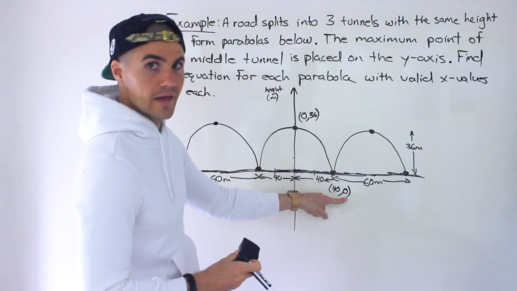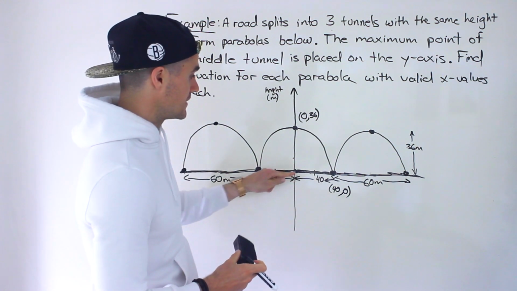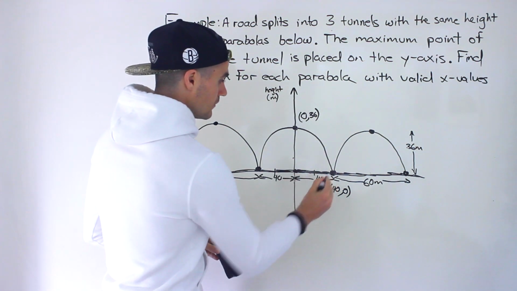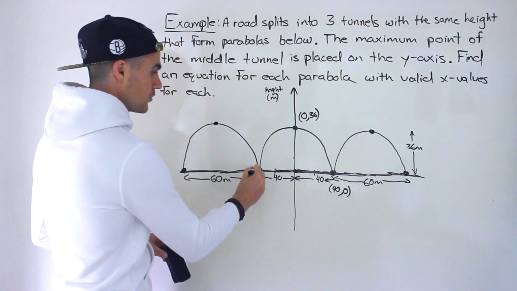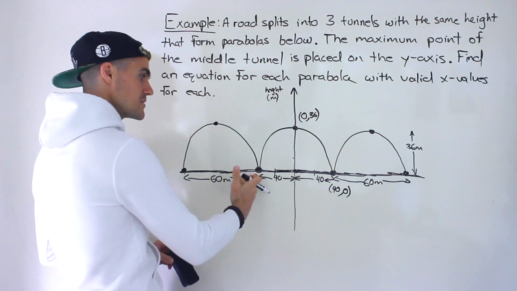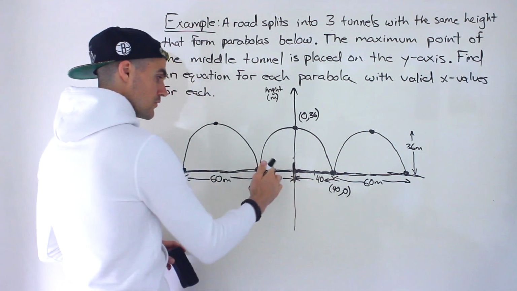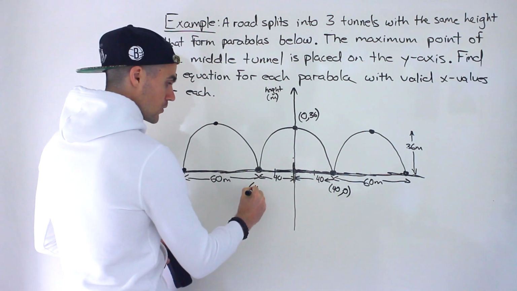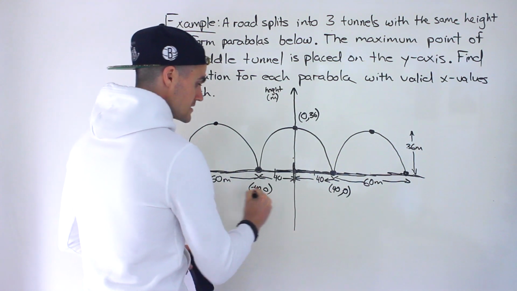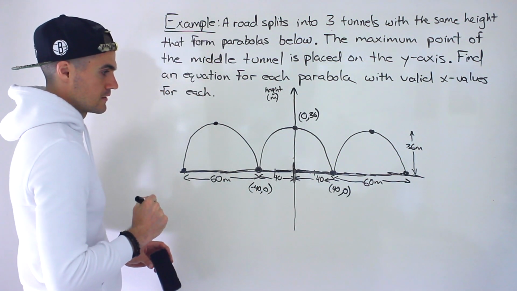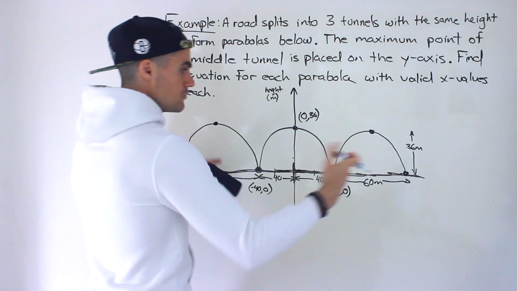So that's where that h value is 0, but the distance from that middle is 40. Now what about this point over here? Well, notice we're going the opposite way, right? If this is 0, over here would be positive 40. Well, if we go this way, this point is going to have a coordinate of negative 40 and 0, like that. All right, and then we could just keep moving out.